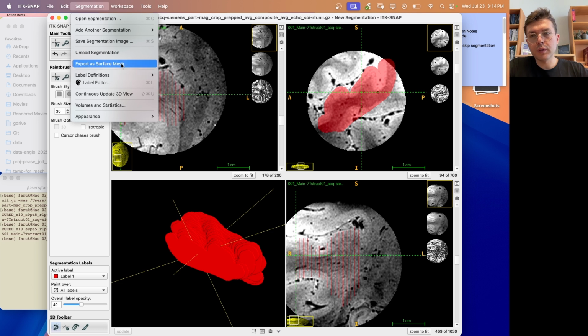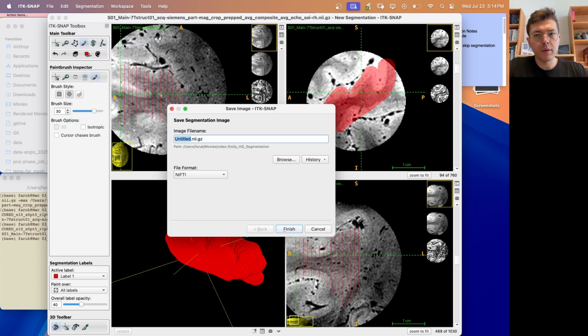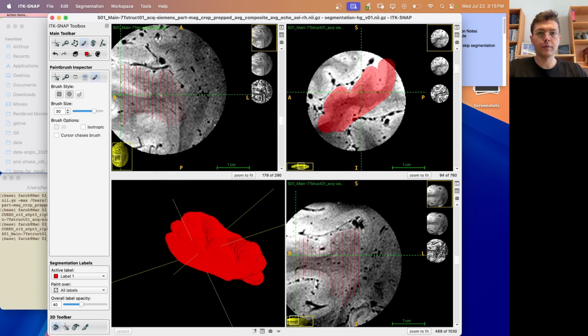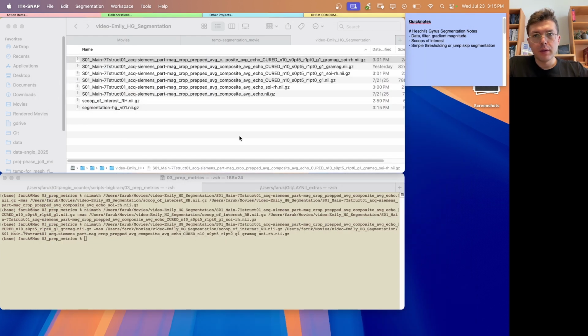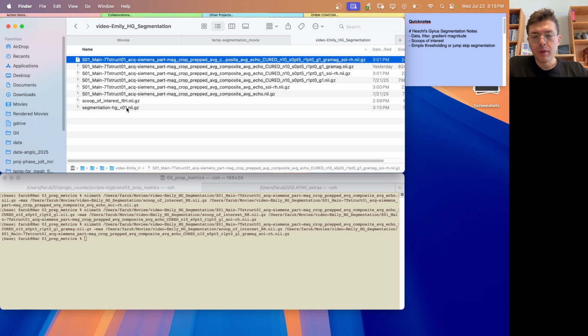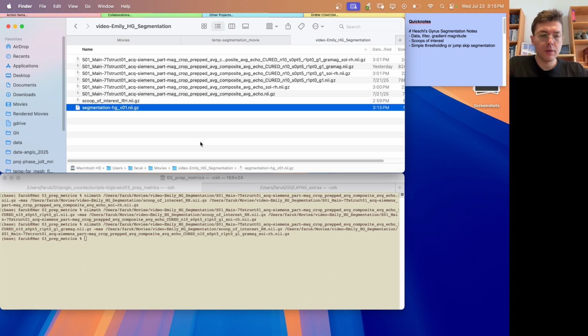So now I'm going to save this segmentation as segmentation Heschl's gyrus version 01. Okay, so now this segmentation is saved.